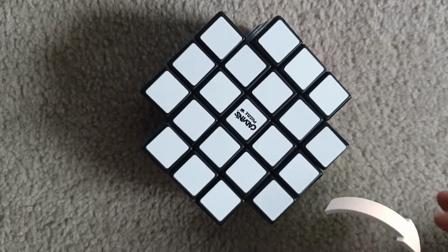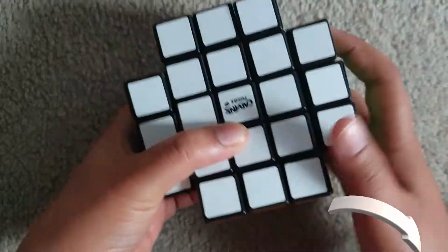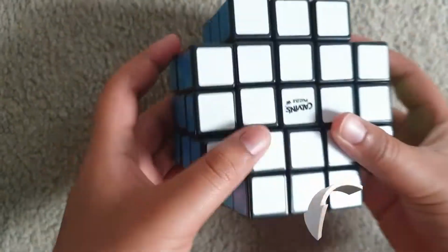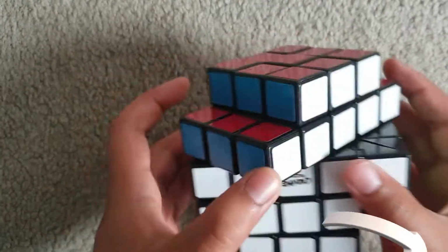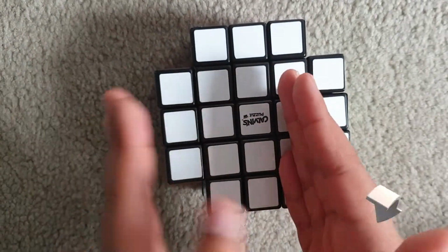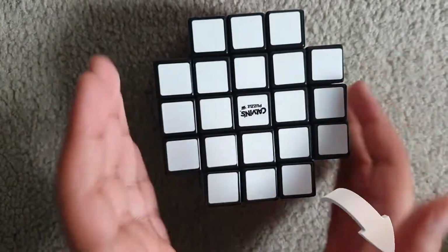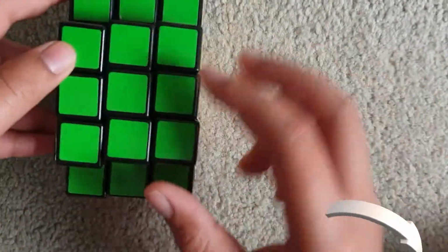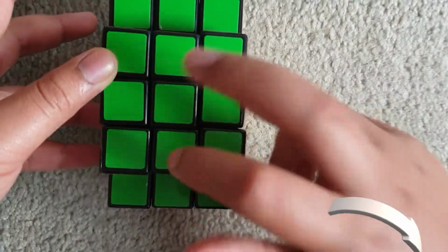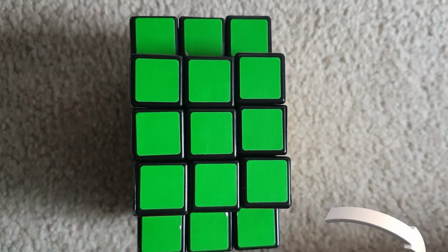So, if you want, I might show you a case with parity with adjacent swaps. And actually, now, I'm not going to do it. So, if you'd watched the entire video the whole way through, then you would know how to do every single algorithm. You'd know how to do an adjacent, how to do an opposite, and how to fix parity. So yeah, that's pretty much it.